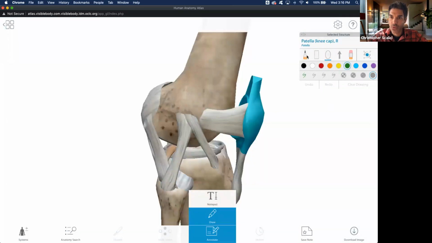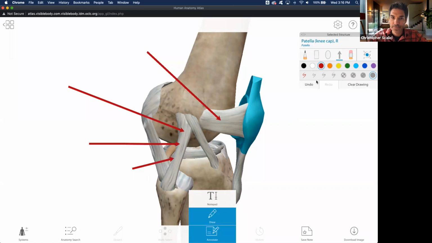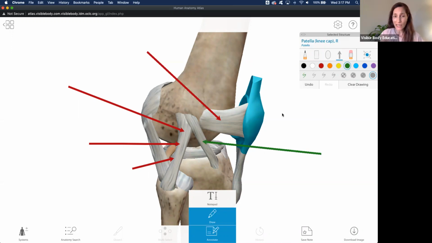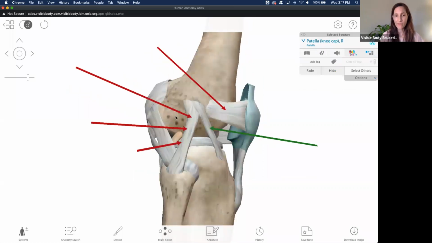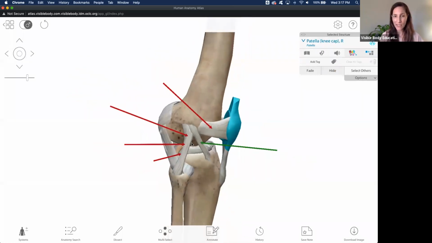Then I have to pick a tool, so I'm going to pick my arrow, and I'm just going to choose a color, and then all I'm doing is clicking and dragging. That's it. Every time I click and drag will be another arrow, long or short. And to change the color, you just click down here. And the great news is you can't break it. So you can play around and get a feel for it. You can always hit refresh, come back to it. So just get in there and get hands-on and play around.